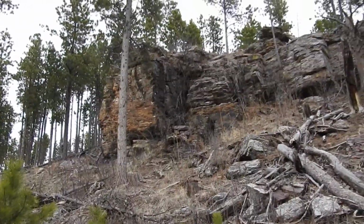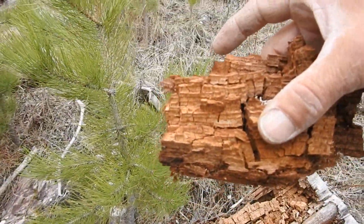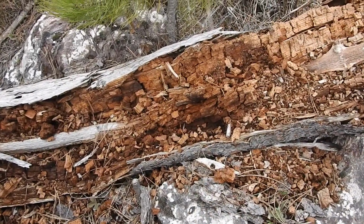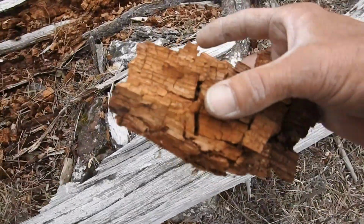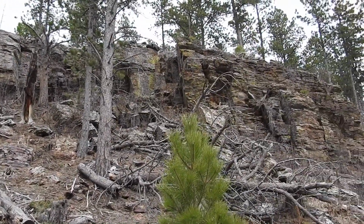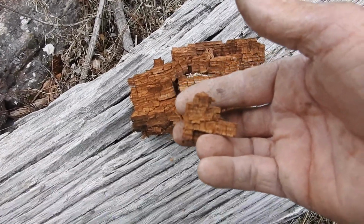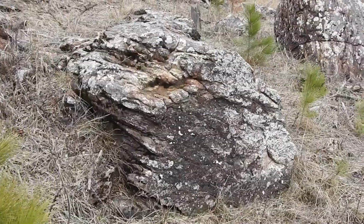So this piece right here could be the equivalent to this piece right here, out of that much of that branch. And it'll show you how large they were. So you take this piece in my hand away from that, you see how much bigger the tree was, no matter how large this was. So you take this out of there, and this is the equivalent of that from a branch. They were enormous, okay? Do you understand that? And then these pieces break off in all kinds of different shapes and sizes. And that's everything you see laying around on the ground. You see, they always have a flat edge because of that.